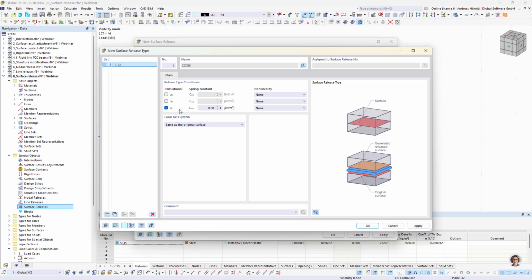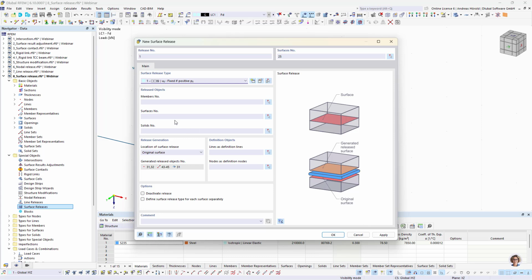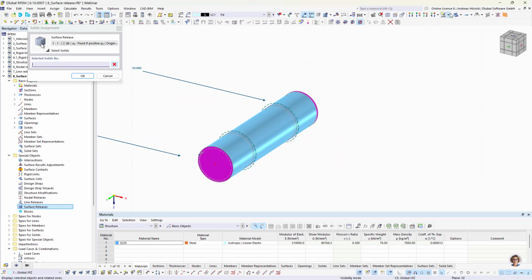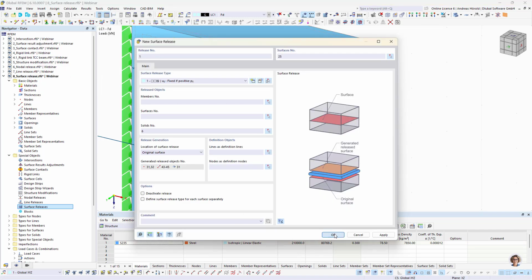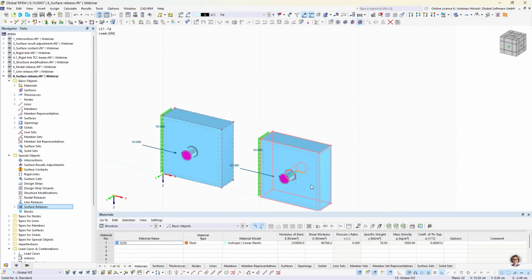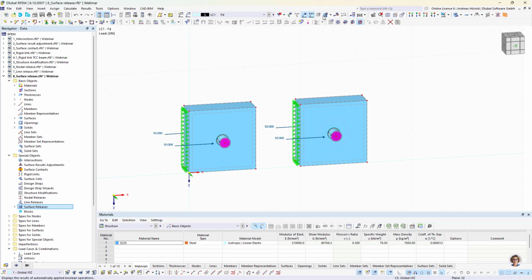So I select a nonlinearity here, fixed if positive P set, that only compression is transferred and no tension. Okay. So, and we would like to release the solid number. We have to display all now. Number 6. Okay. That's all. So let's calculate all.